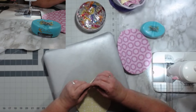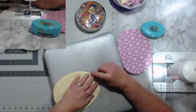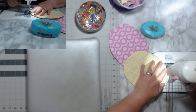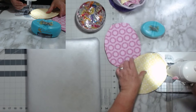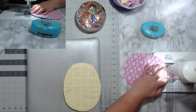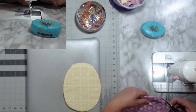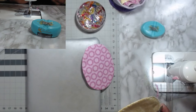What I'm going to do, I'm almost tempted just to sew it and cut it off. That's what I'm going to do because I'm not going to try to mess around with that. That is just too much work. And we'll just cut it off really low, and I'll put one more stitch across that. See? Who's going to even see that? As long as you stitch it lots, it won't fray.